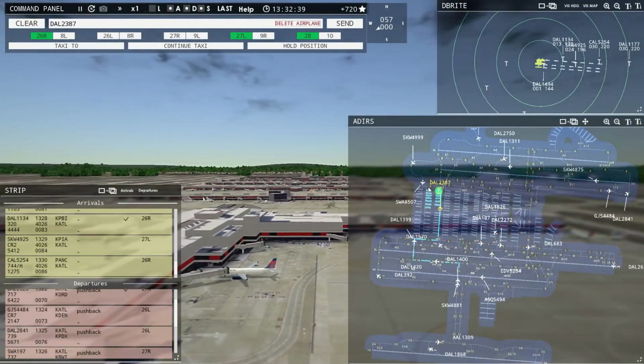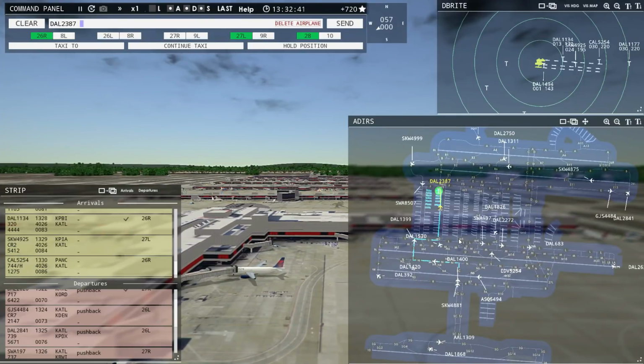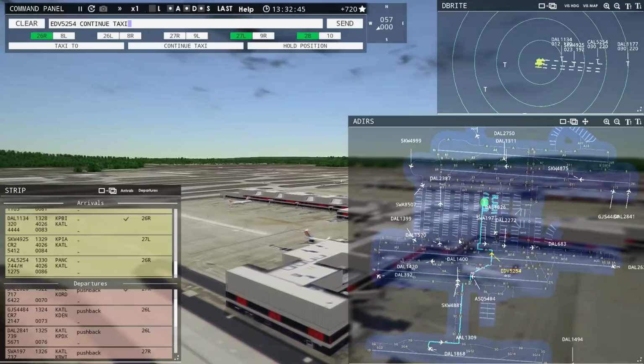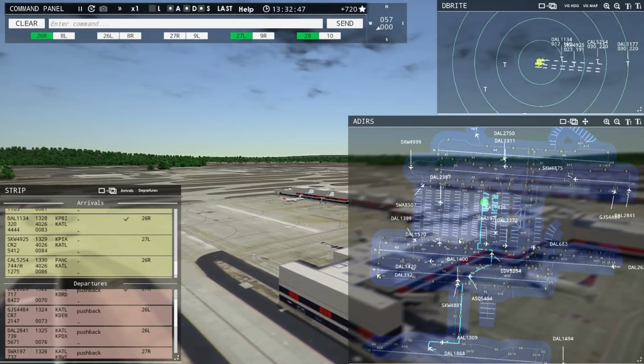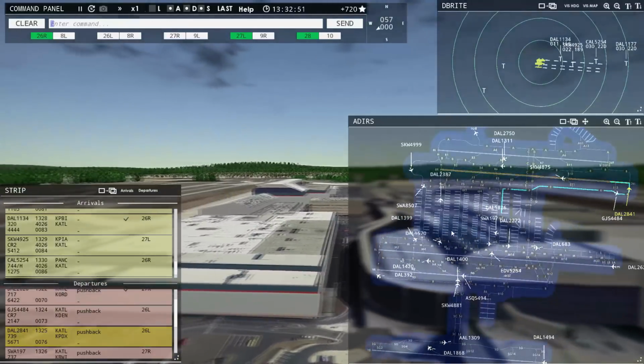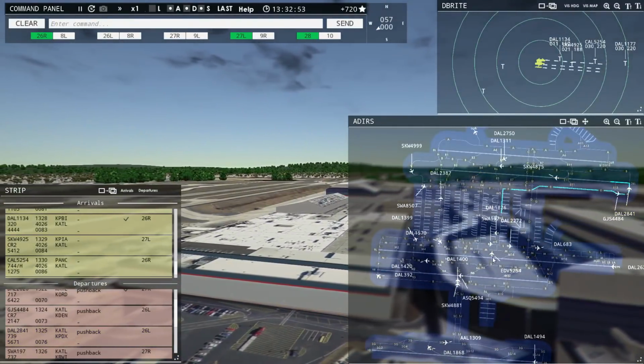Tower, Delta 1177 with you, runway 26 right. Endeavor 5254, continue taxi. Delta 2841, runway 26 left, line up and wait.